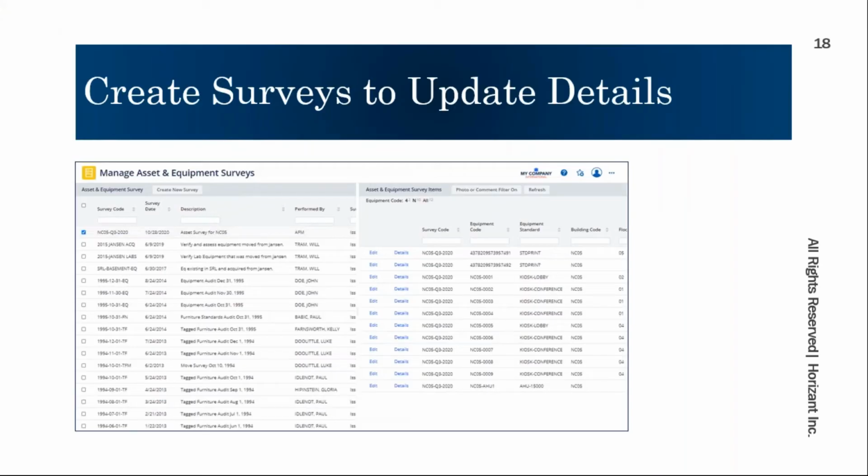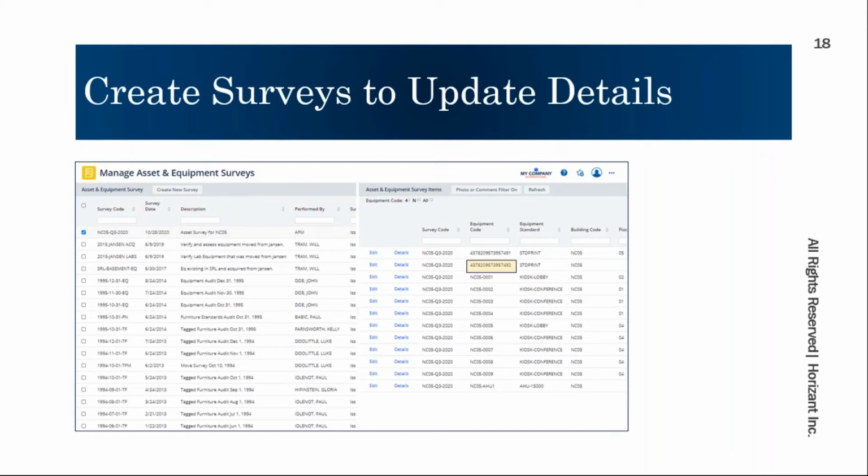Now, the other thing that we do, of course, is the ability to generate surveys. This has been a feature of Archibus for many years. What we're going to do now is generate a survey that specifically focuses on the assets on the 5th floor of the NCO5 building. We create that survey in Archibus. Then we find all the records that would be part of that survey so that when the time is ready, the person with a mobile device can go out and capture them.